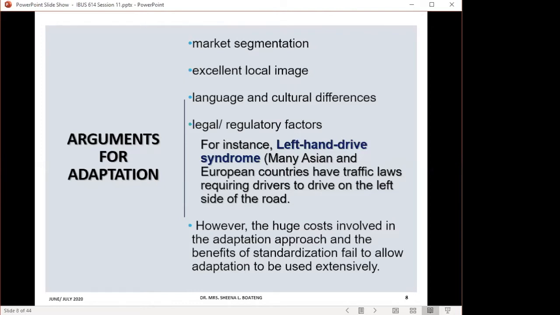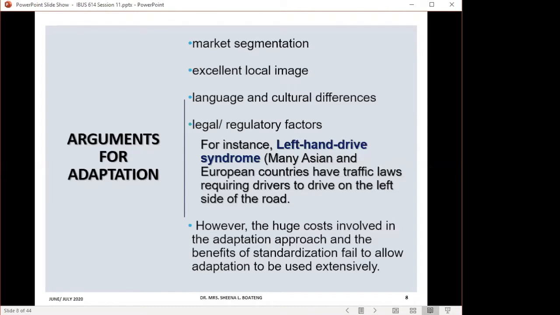Using the philosophy of market segmentation alone, we know that definitely there are different segments that we can carve out of any market group. And we can segment the market on so many different levels using so many complicated criteria, such that there's no way you can standardize the way you serve each of these different segments, given the multiplicity of criteria that we can use to segment or categorize them. So market segmentation is the key argument for why adaptation is necessary in global marketing.